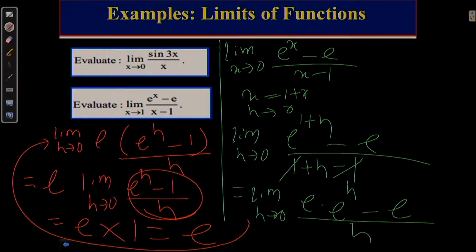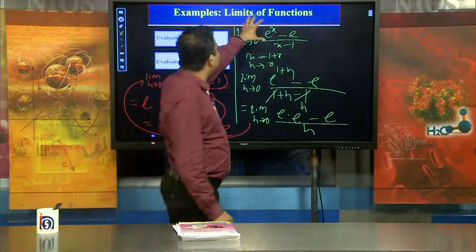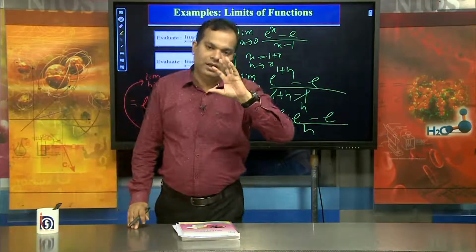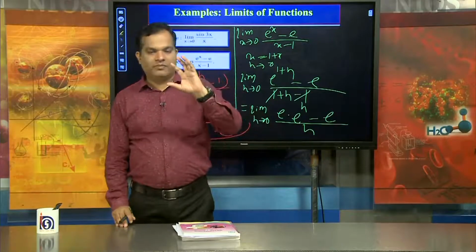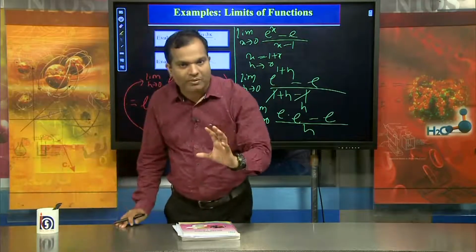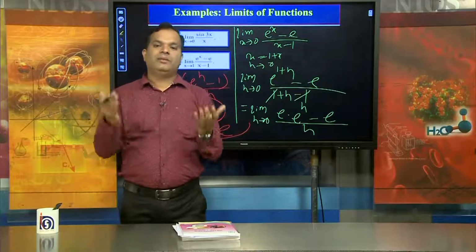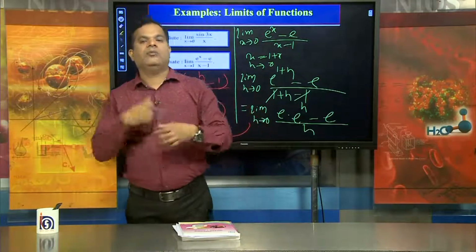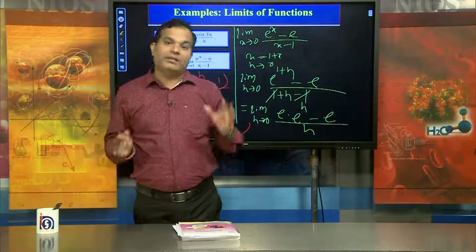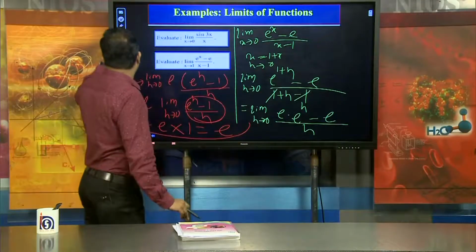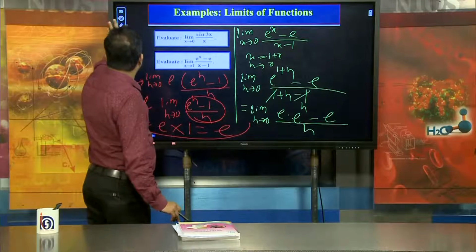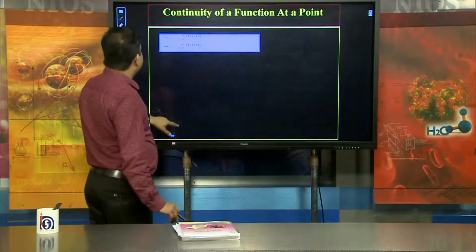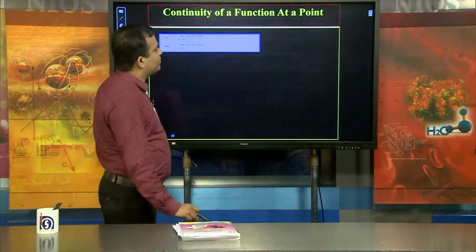So dear learners, when talking about different examples of limit of a function by using the standard trigonometric function, exponential function, logarithm function formula, as well as the theorem of limit, we can find out any kind of limiting value of the function by using those formulas. Dear learners, now we have to move to another very important concept, that is known as continuity of a function at a point.